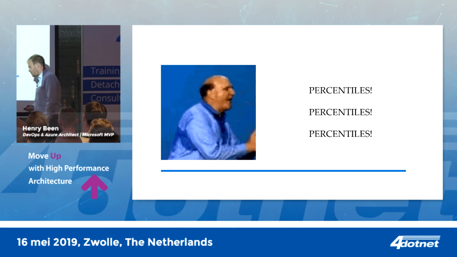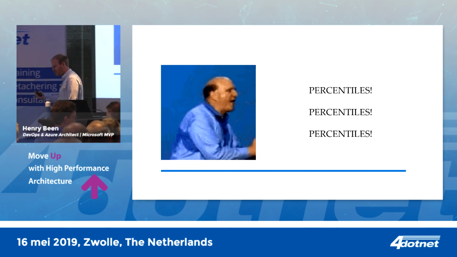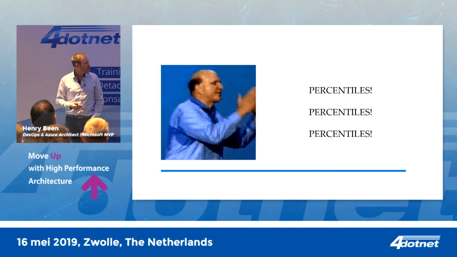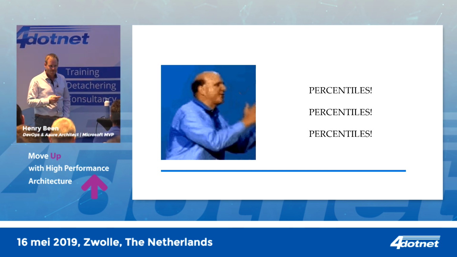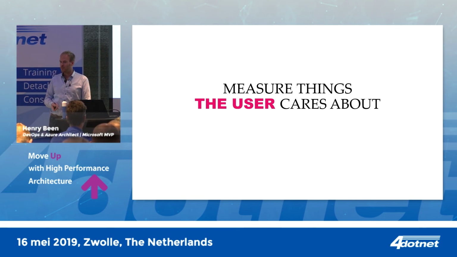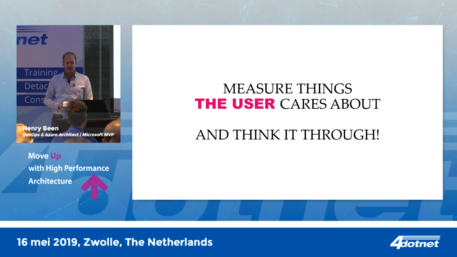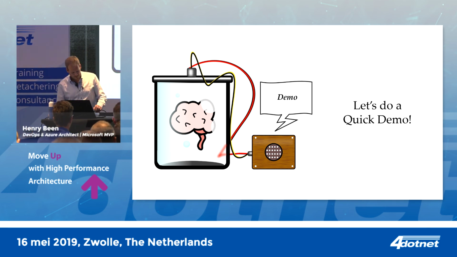So the point I want to try to make is, well, I'm not going to do that, but percentiles really fit here. But consider using percentiles. And also measure things the user cares about. And think that through, because that's not as easy as you might think. So let's look at a demo.